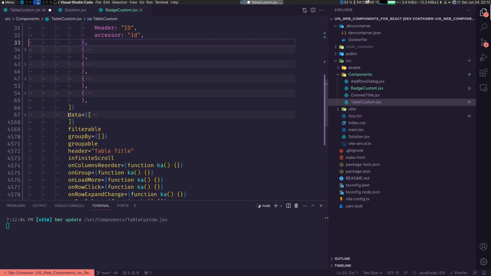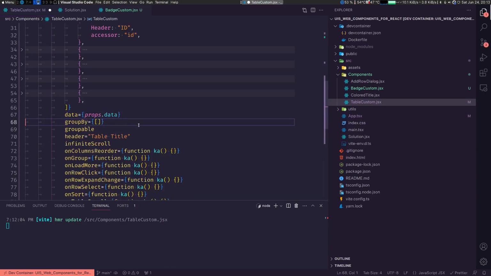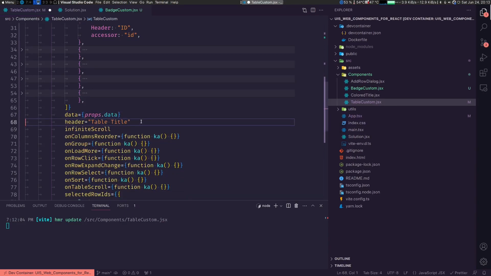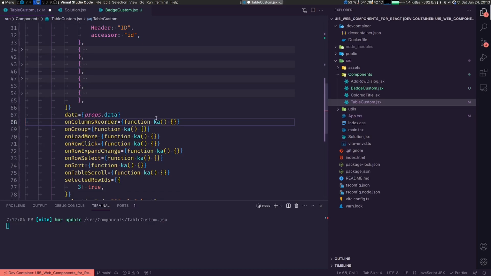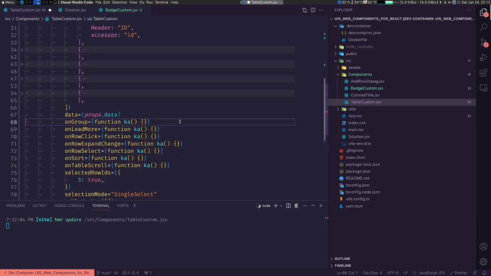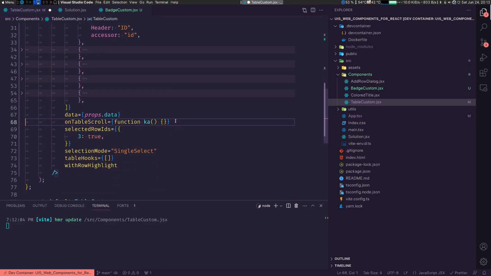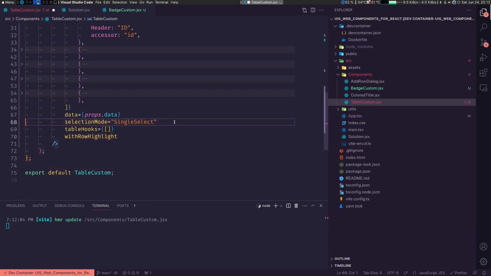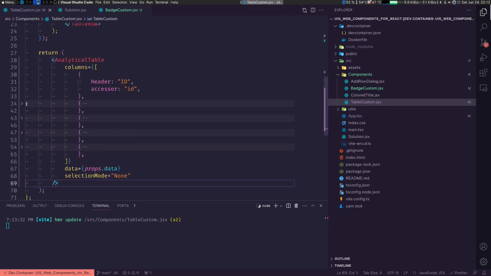This is the data. So the data is what we receive. So props data. We don't want filter or group by, we don't want a header, infinite scroll we don't need for now, column reorder, no, no, no, we don't want to select, we want this to be none. And okay, perfect.